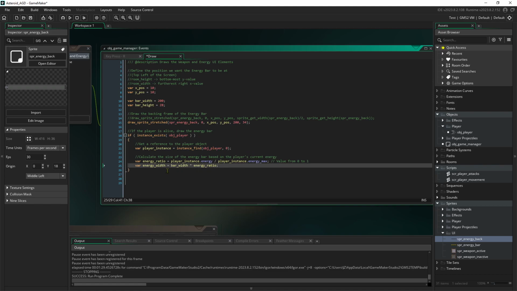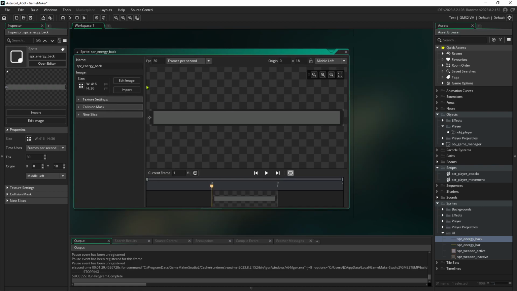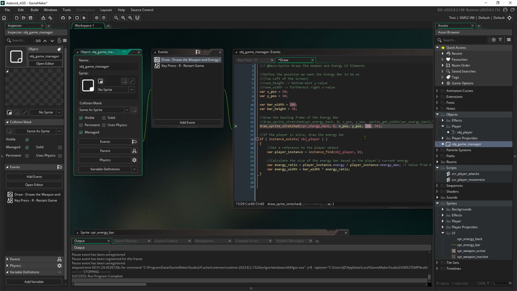So if you have no energy, it's 0. Should be pretty straightforward. That does lead me to think, I think this shouldn't be 200. Let me double check. Yeah, because that's half of this, it should be 208. So this should probably be 208.